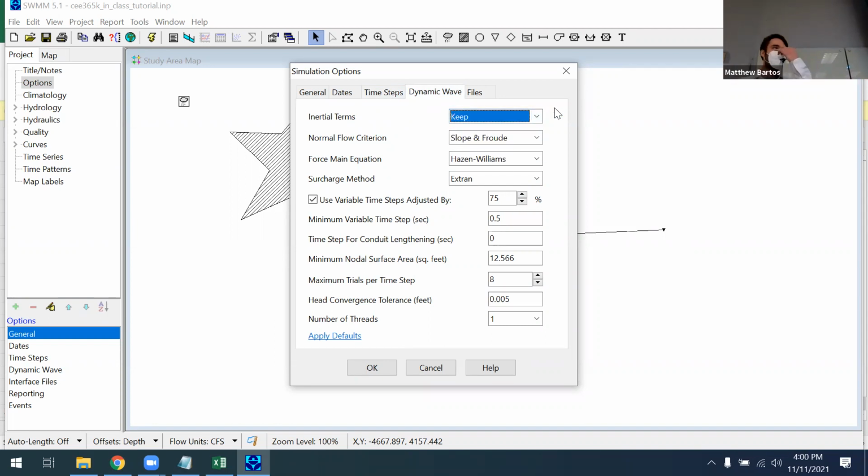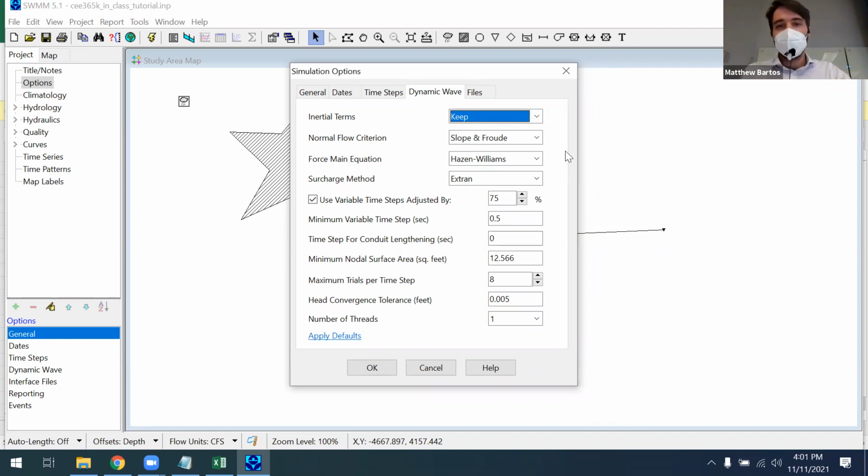So if you remember back to the first day of class when we were looking at the St. Venant equations and its simplifications, remember that there were terms for the inertial forces, there were terms for the gravitational forces, the frictional forces, and the local losses. So basically, sometimes those inertial terms can cause issues with stability, so you may want to dampen or remove them from the simulation. We're going to say we want it to be as accurate as possible, so we're going to keep those inertial force terms. Okay.